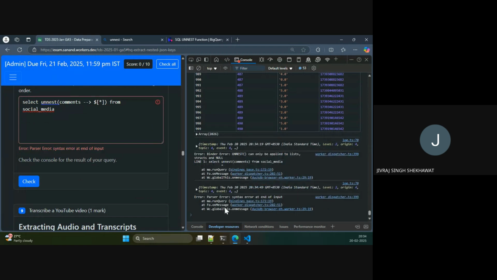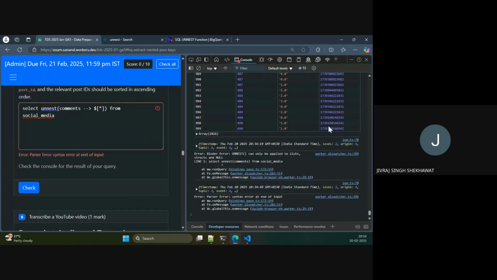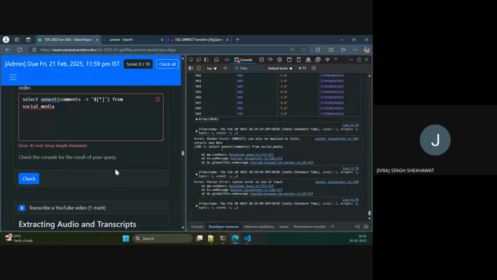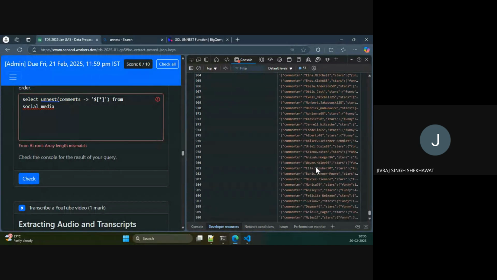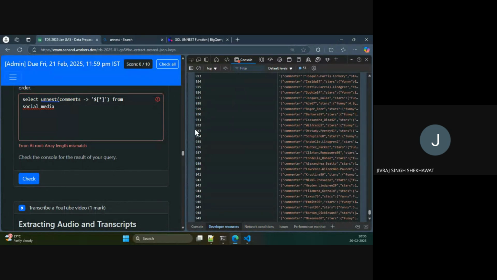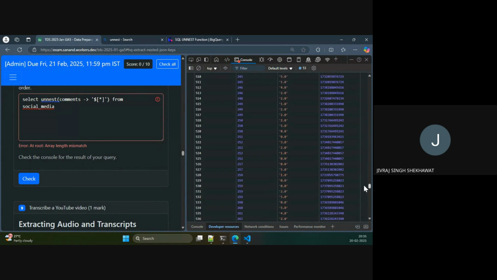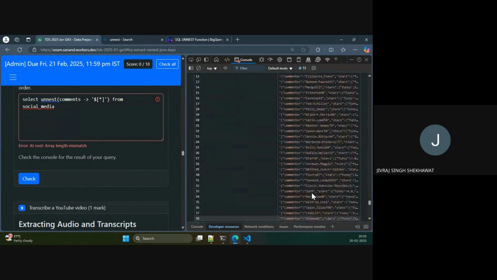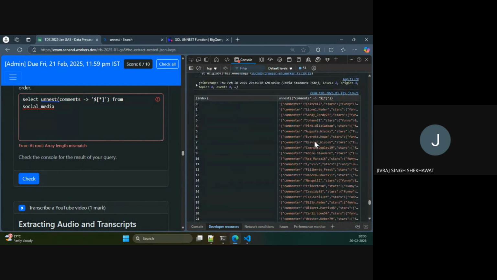Some syntax error is again there. Jivraj, I guess it was double arrowheads instead of double dashes, isn't it? Double arrow, is it? Oh, it should be a single arrow, I think. All right, now we are getting something. We just have one entry. Yeah, let's get all the way to the top.